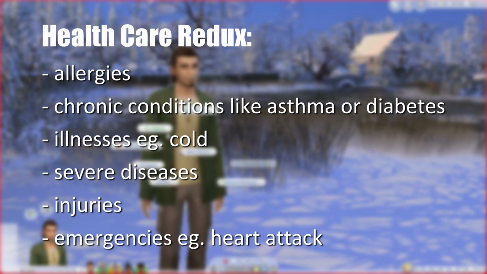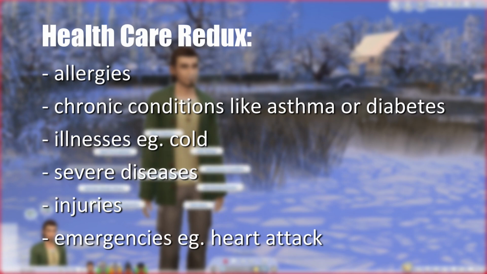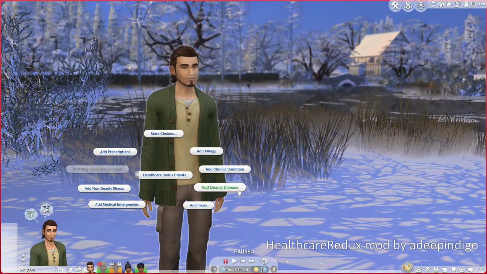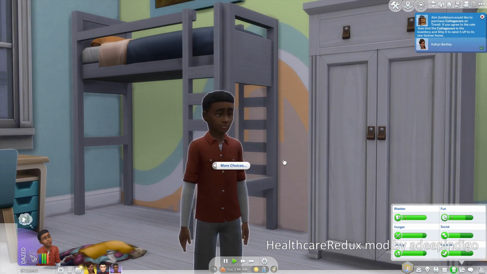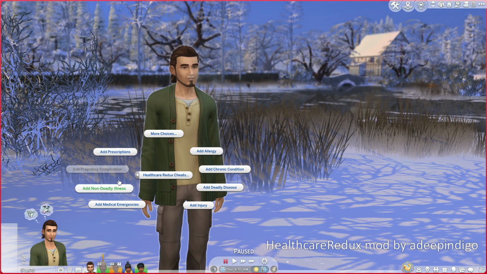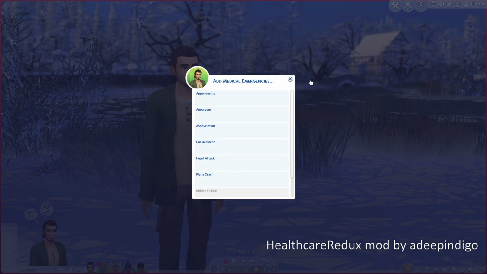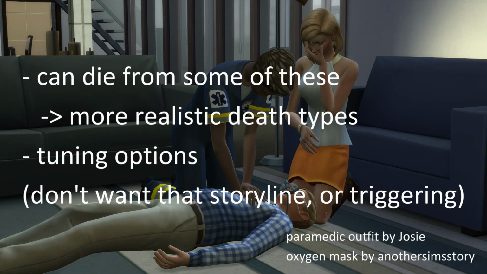And if you're not familiar with the Healthcare Redux mod, wait, is it called that? I hope so. But if you're not familiar with that mod, what it adds is things like allergies and chronic conditions like asthma and diabetes. And the cool thing is that if they have diabetes, they have to take insulin. It also adds common illnesses like a cold. They can also get severe diseases, injuries, and emergencies like a heart attack. And they can even die from some of these, from the severe diseases and also the emergencies. So this could add more realistic death types to the game.